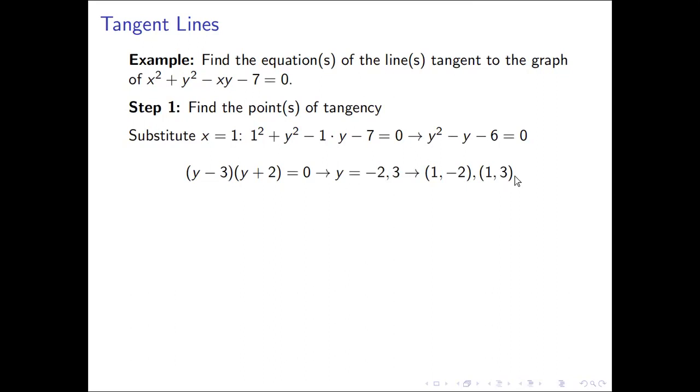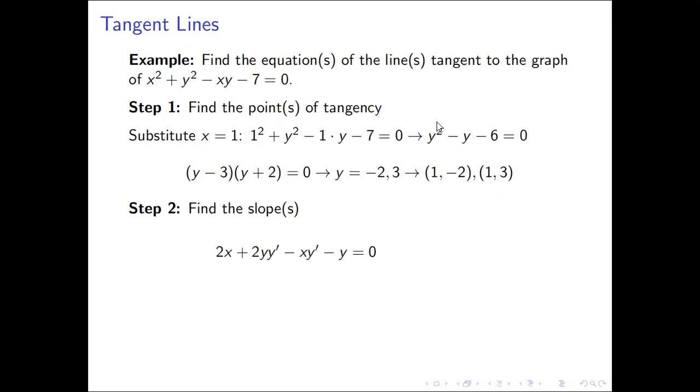And we are required to find the tangent lines at those points on the graph. So to be able to do so, we need the slopes of the tangent lines. And as discussed in a previous module, module 1, the slope is simply the derivative. In other words, we will be finding the derivative of y, and this time implicitly. So step 2, find the slopes of the tangent lines. First, find the derivative implicitly.